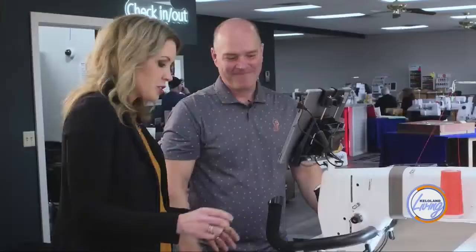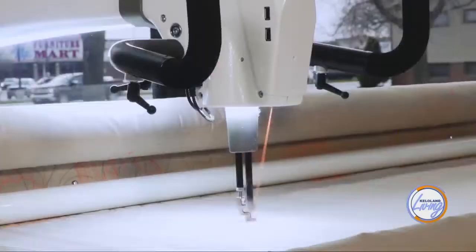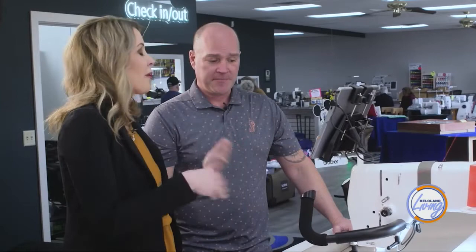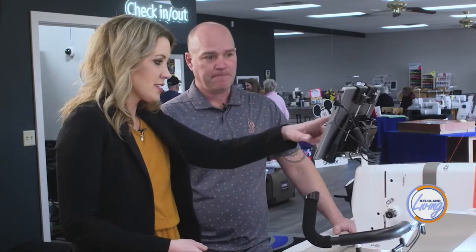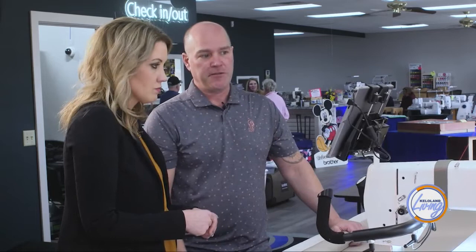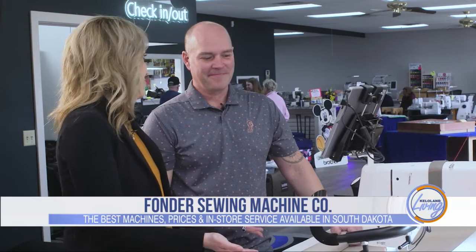Have you seen a big increase in these machines lately? There's very high demand in interest, education, and owning the equipment. Quilting is one of those things that's just not going to go away — the interest is not going to disappear. You just get more and more addicted to it; it's such a fun hobby to have. I love how the screen is showing me the colors as it goes, showing me what's done already and how much is left in the pattern. We've got plenty of fabric loaded up so we can run it the rest of the day.